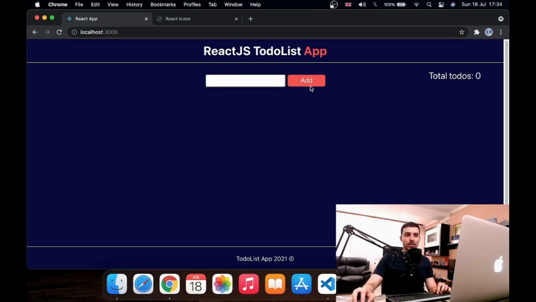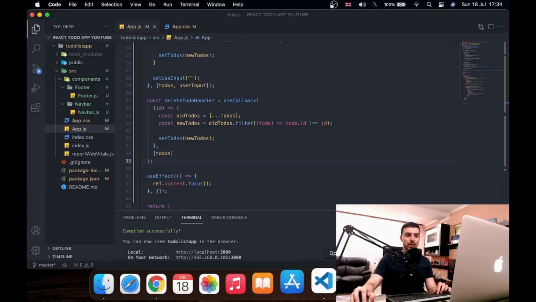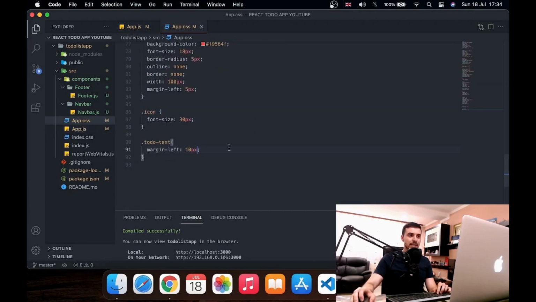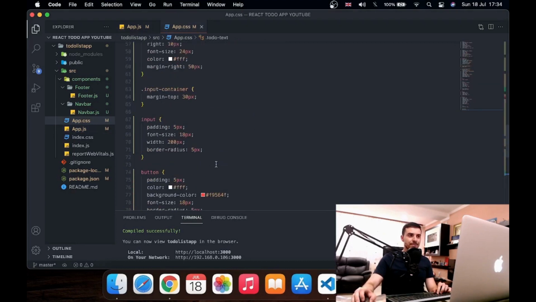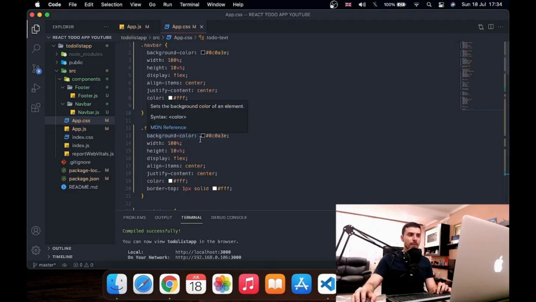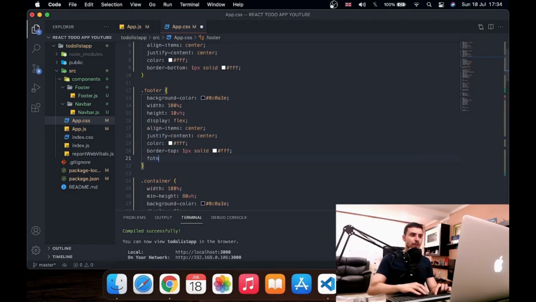One thing I noticed is that we need to give a font weight of bold for all those texts. So let's quickly go to app.css and for the footer, let's say font weight of bold.